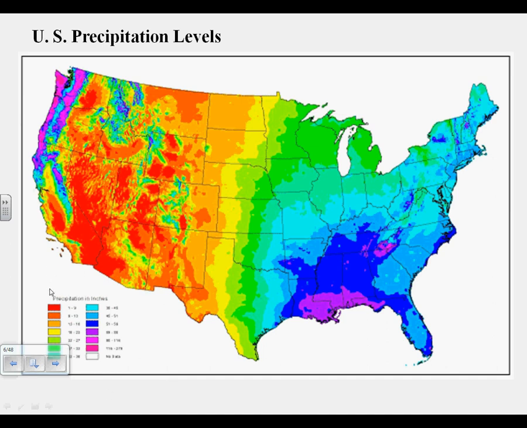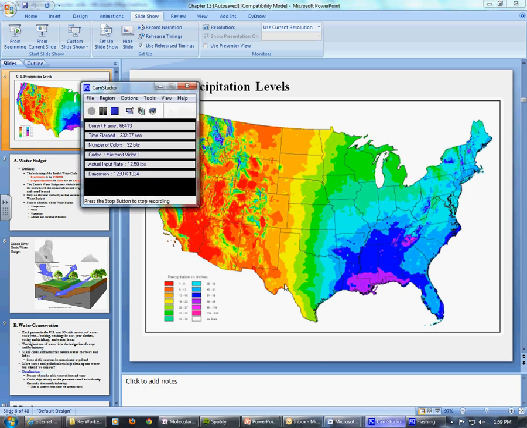Plus, you've got Mexico down here. There's no influx of moisture coming in this way. You've got Canada up here, no moisture coming this way. And they're pretty separated from everything. So, again, that's a good idea of how it works for the United States. We'll go ahead and stop there, and we'll pick up a little bit later.